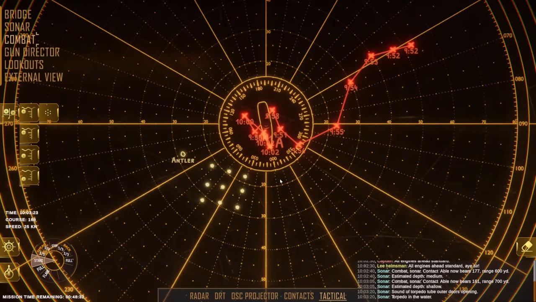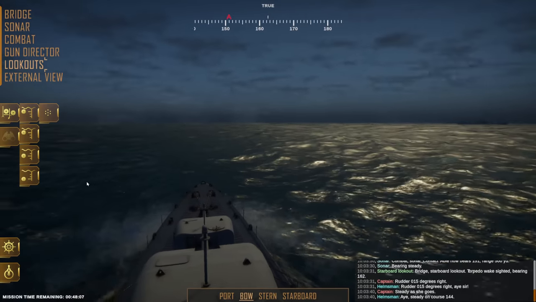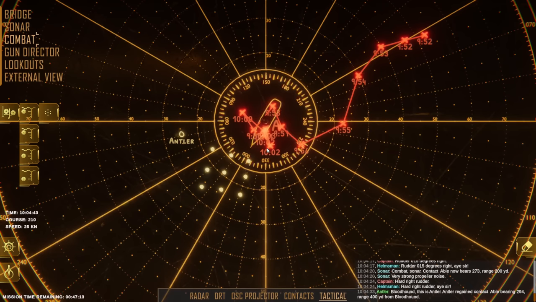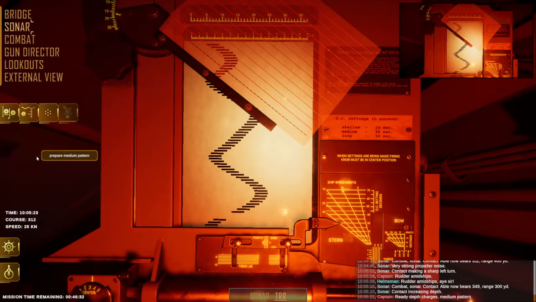Depth, shallow. Torpedo in the water. No! They shot torpedoes. We're gonna lose the transport. This is so bloody difficult. They're moving very erratically. It's very difficult to aim the shot. Oh, we're almost in contact there. Increasing depth. Ready depth charges. Medium charges. Pattern. Quick. Almost there.